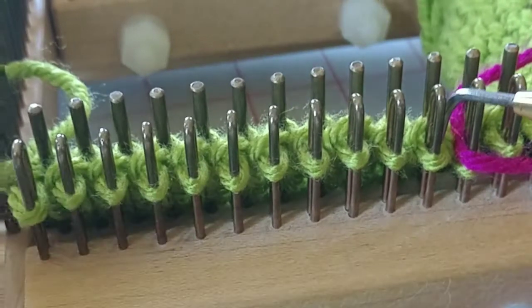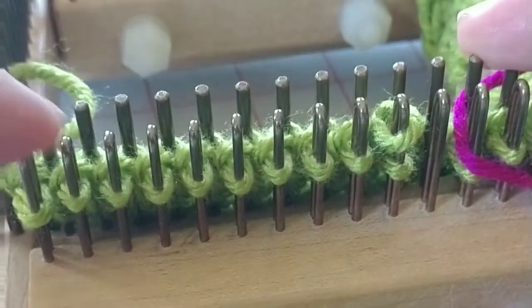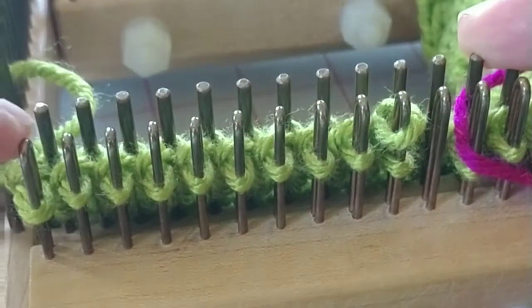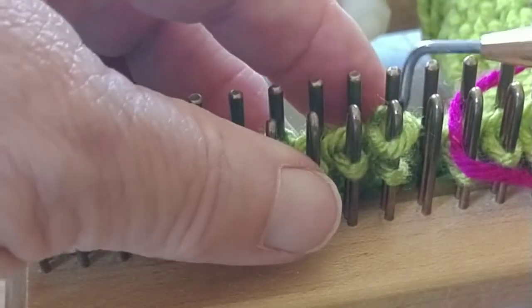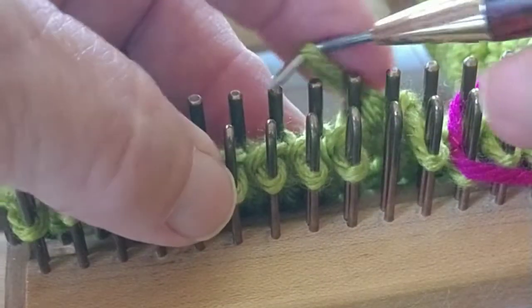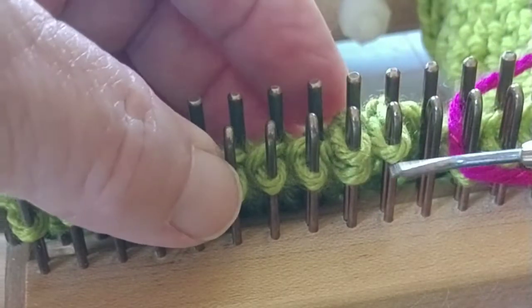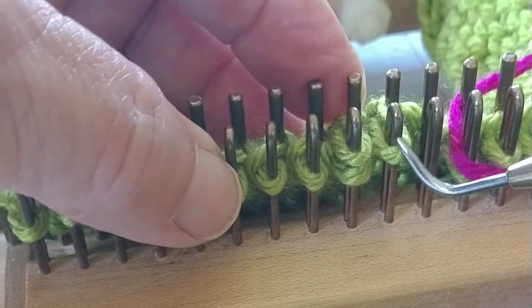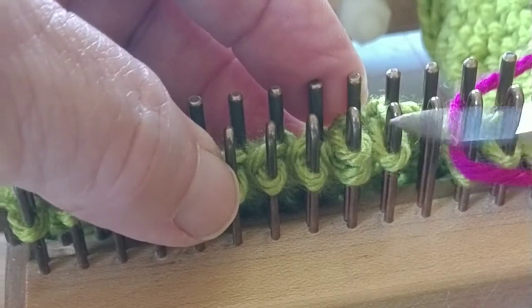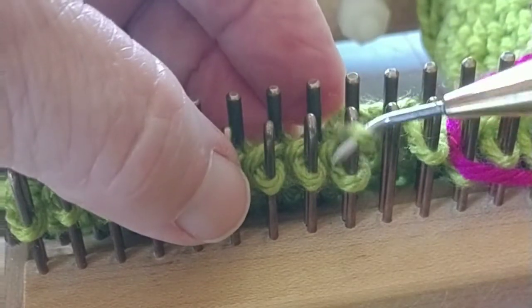And I have some choices. I could just do this. And the next 2 rows I would knit on these pegs only. Or, that's a simple decrease, I could do a full fashion decrease, moving 2 stitches over, which makes it easier to seam because we have a continuous column of stitches here. Here's my third choice, and today I'm going to take the third choice.